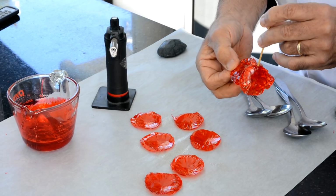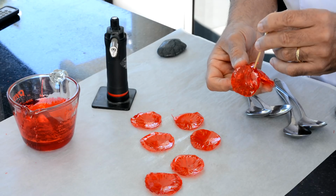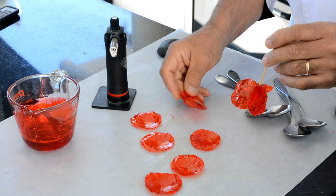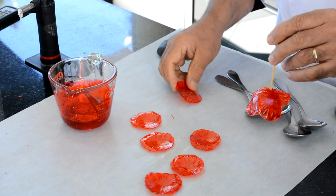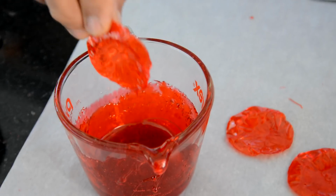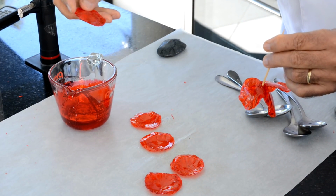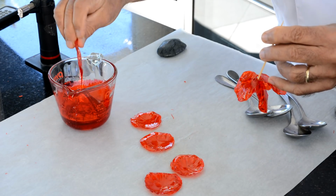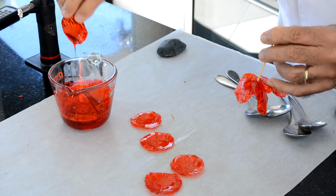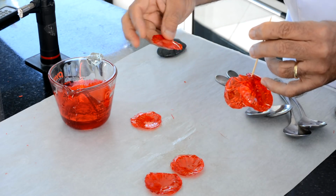While it's still moving, you can just manipulate a little bit. Okay, centralize it. That's good. So now I continue with this one. Switch off that. All right, this is still saucy. All right, dip a little bit in this part. See what I'm doing? Here like this, and then put it here. One. I'm going to put 3 and then 3 after that. All right. Okay, like this, 1, 2, and the 3.